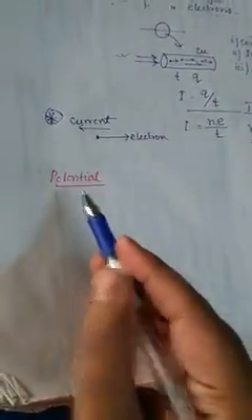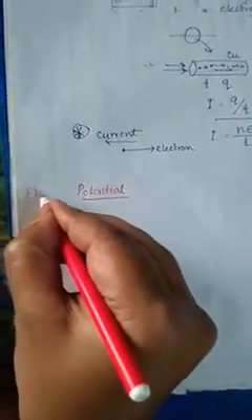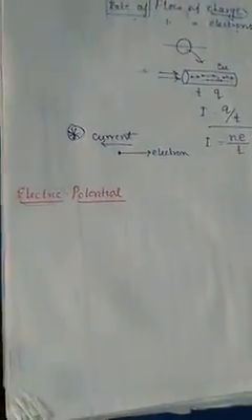So potential. The next topic is the potential. So what is potential? Let me ask you a question. Are you potent enough to be promoted in class 10? Because the result has not been published yet, so you know whether you are potent enough or not. So basically potential means the energy, meaning do you have that amount of energy which can promote you to the next class. So basically, better to say, the electric potential. I am writing here the electric potential, though it is better to say the electrostatic potential.